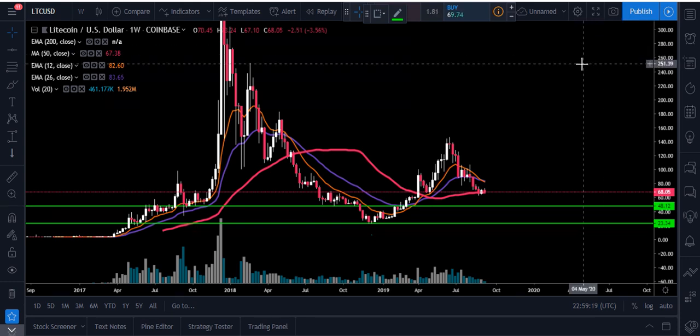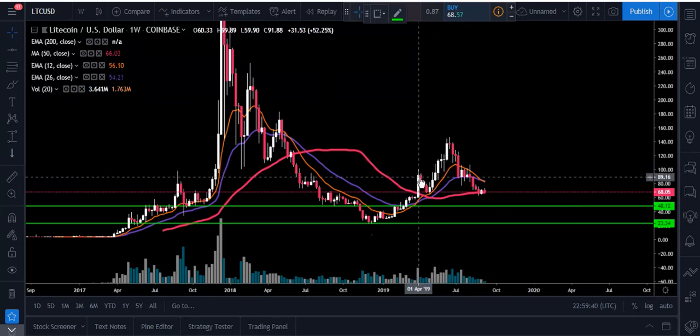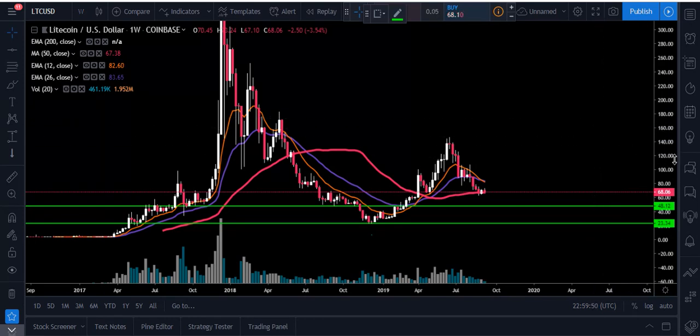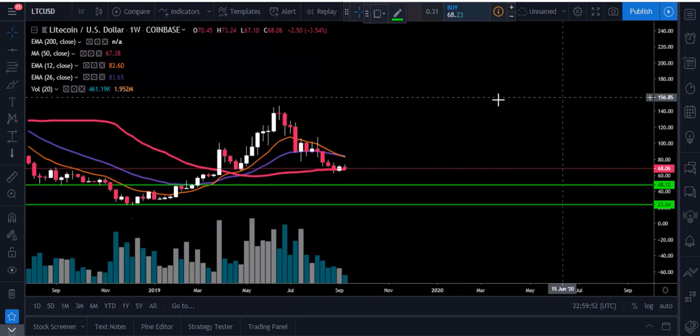First of all, I want to point out it's September 13th, 2019 at 6:59 p.m. Eastern Time, so we're about one hour away from the close. What's happening is we're coming up on some key areas — we're dealing with a potential breakdown through the 50-week moving average. And with that weekly close coming up, we're really going to have to watch it closely.